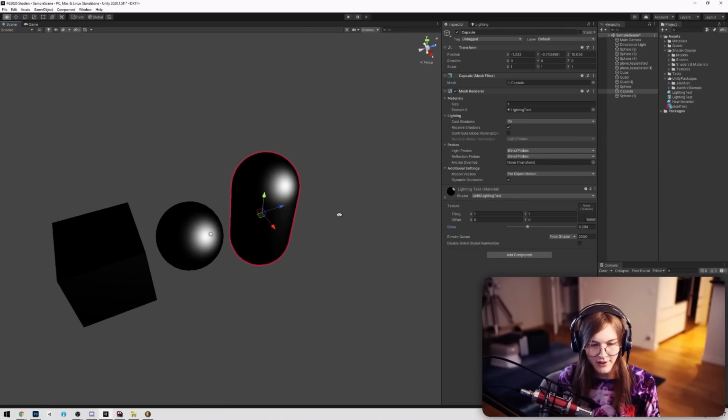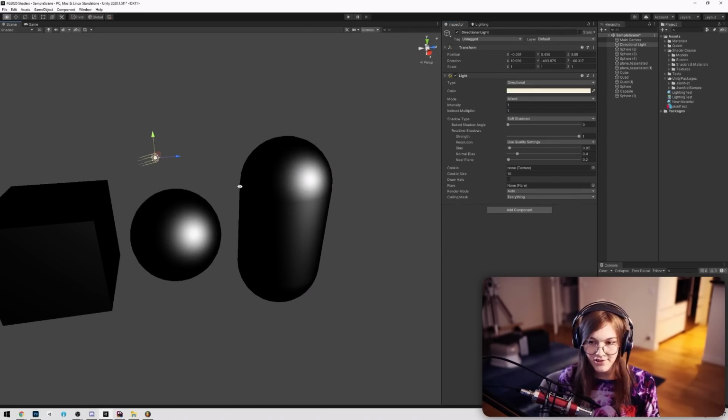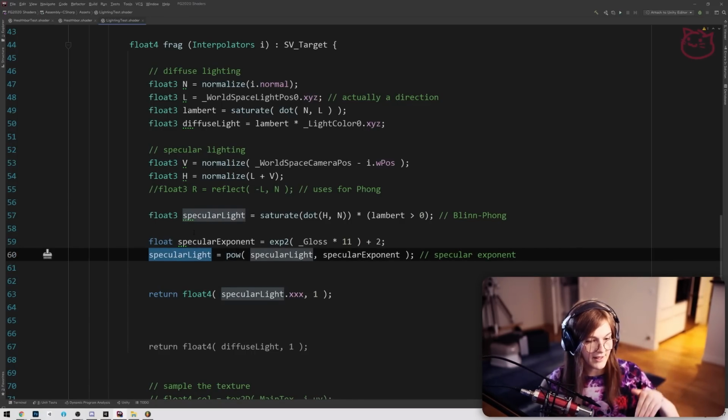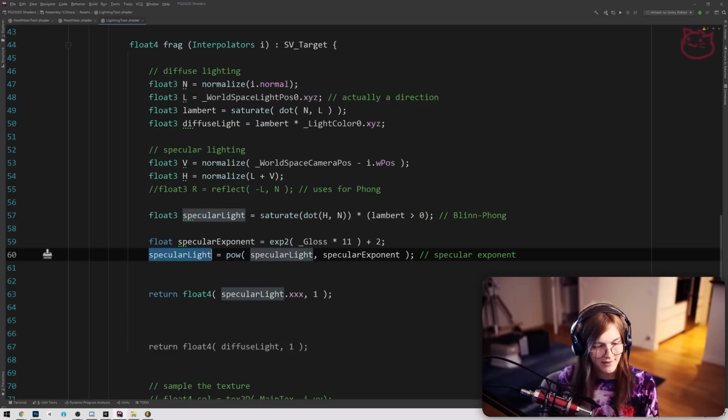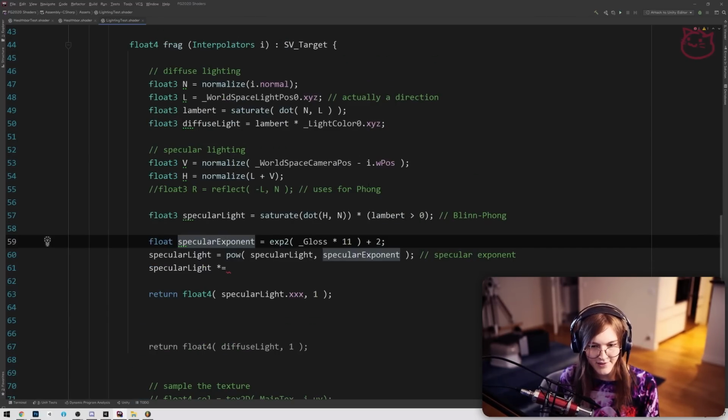So currently our specular highlight does not care about light color, which it should, right? Because we're sending some color in, we want to bounce that same color off of it. So we want our specular light to also be colored by the color of the light source, which I lost somewhere.